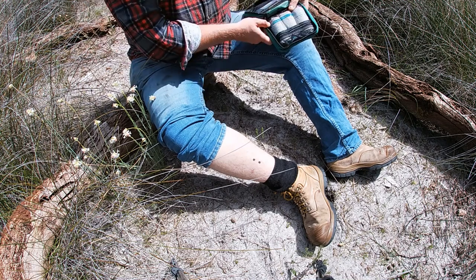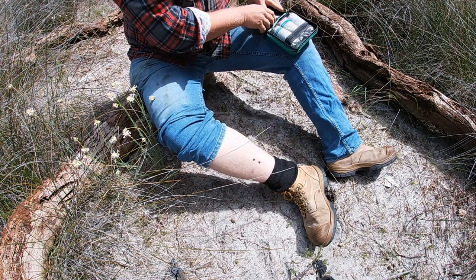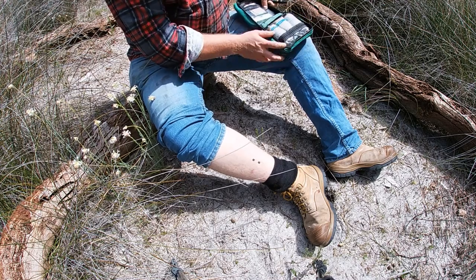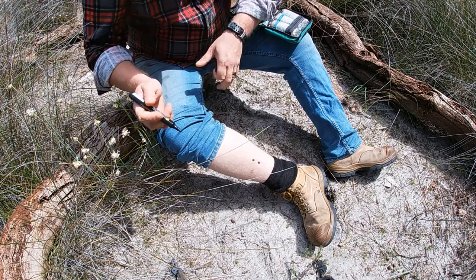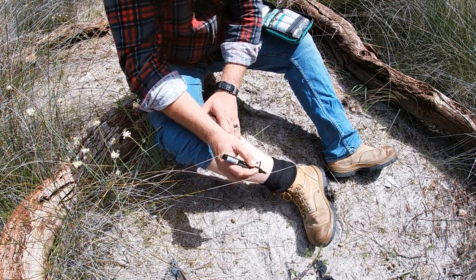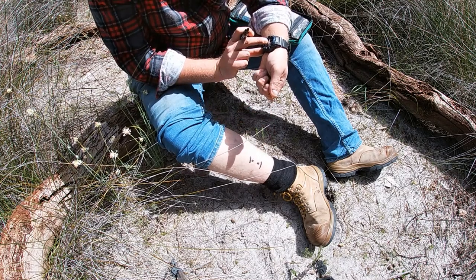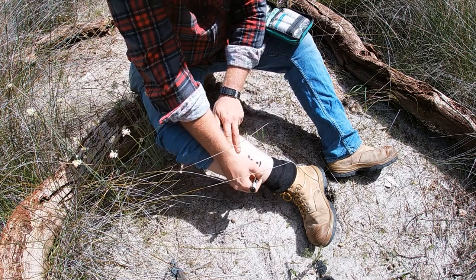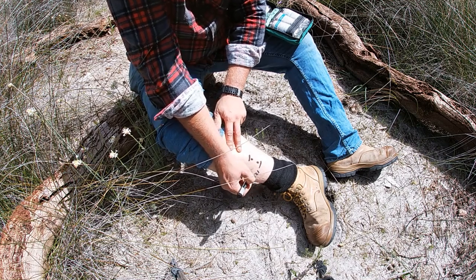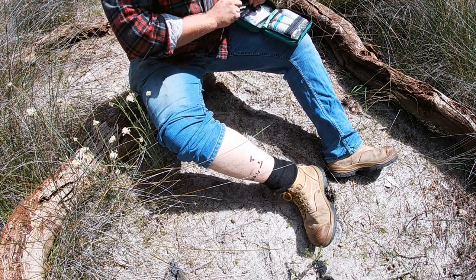The first thing you're going to do is you're going to open the kit and you're going to stay calm. You're going to try and slow your breathing, breathe nice and slowly. You're then going to mark on either side where the bite is. The time is 12:45. I'm going to write 12:45 just here on my leg. As you can see, that's the first thing that I'm going to do.